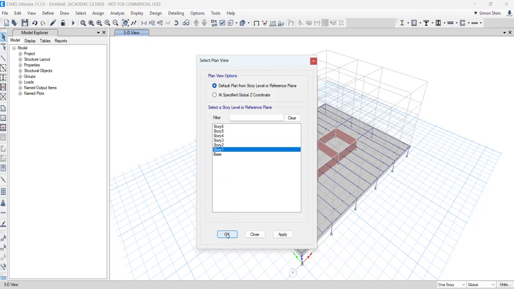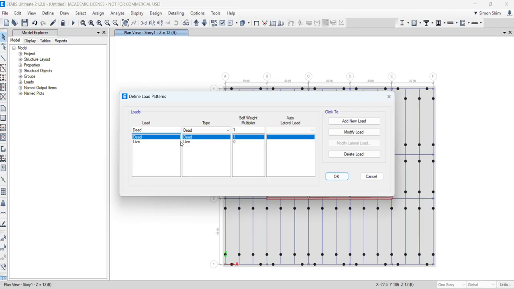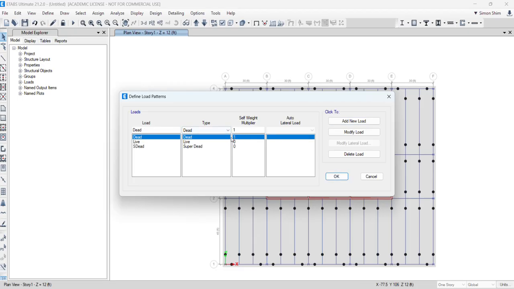Okay. Now next step, again going to Define, we're going to set up the load cases. For future composite beam design, I'm going to set a few more load cases. First of all, the dead load is the self-weight of structural elements: column, girder, beam, and wall. So ETABS will automatically calculate their self-weight.